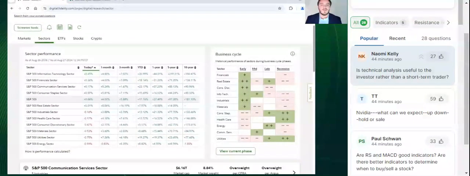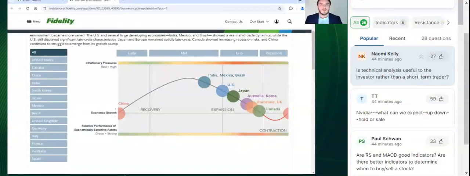And the first component of that is the business cycle. Again, this is a larger component of macroeconomic research, and you would call it really fundamental research in that respect. Essentially, what we look for is what business cycle we are currently in. What we mean by that is that there are recessions and then large expansions in the economy, and there are stages of that expansionary phase. Where do we currently sit?